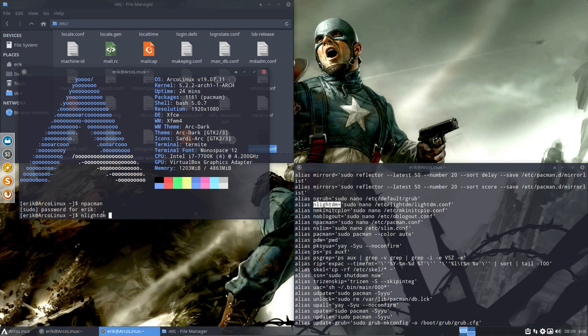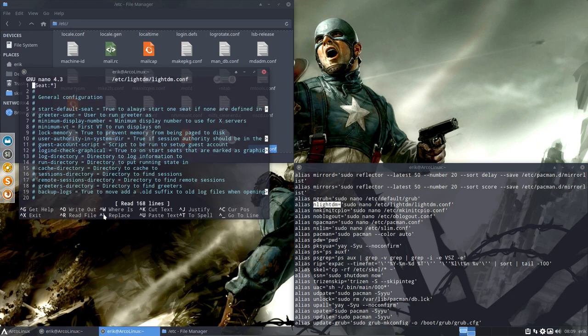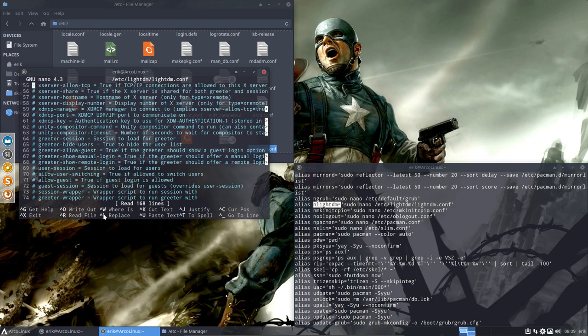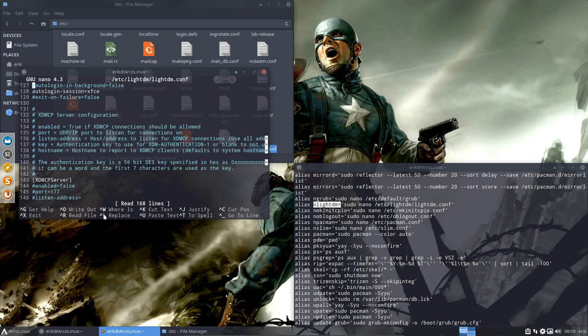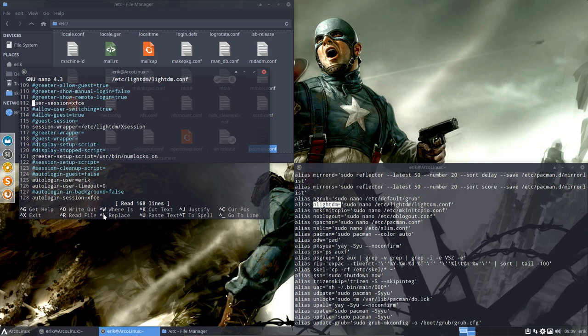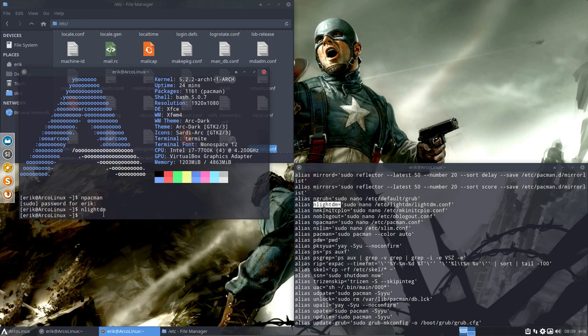And lightdm is interesting in the sense that you do page down, page down, page down, page down, page down, page down, page up. User session is interesting. People are on ArcoLinux, right? And you have XFCE, OpenBox, and i3. Well, next time I want to be booting up with i3. I'm going to tell myself this week is just i3. You save it again, and next time you reboot your system, lightdm says I'm going to launch i3. So for all the people who have different desktops, that's the file.